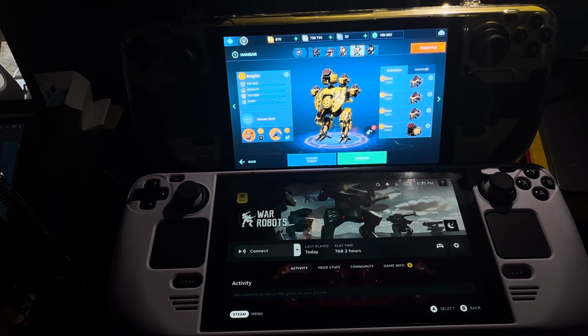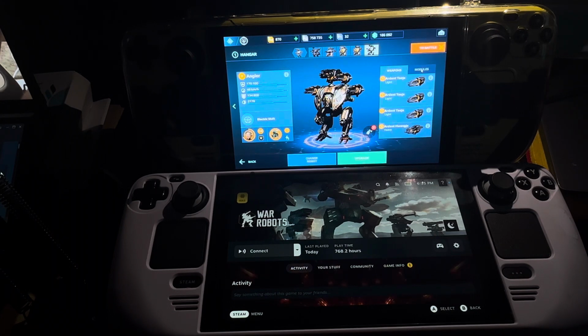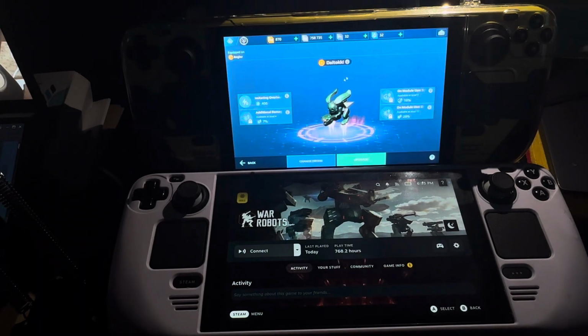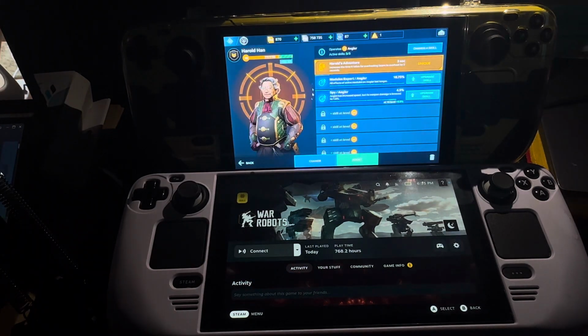This angler's got 3 claws and 1 talent. These are heat-seeking missiles. And then it's got immune amplifier and repair amplifier. Right, this last angler's got all lasers. The Toki, this one is a drone that supports laser. This legendary pilot does support lasers.